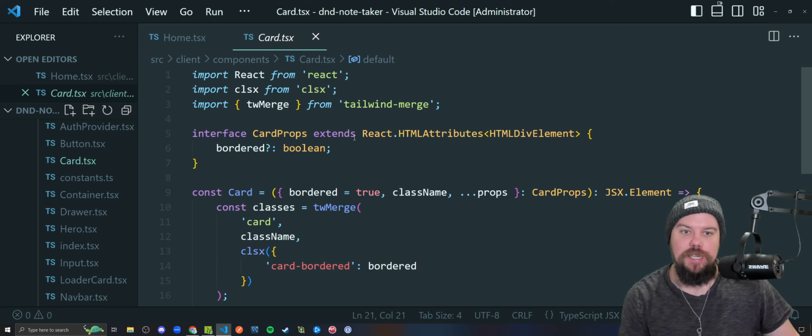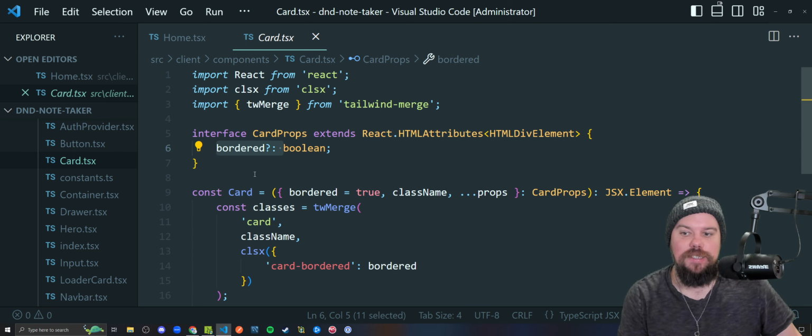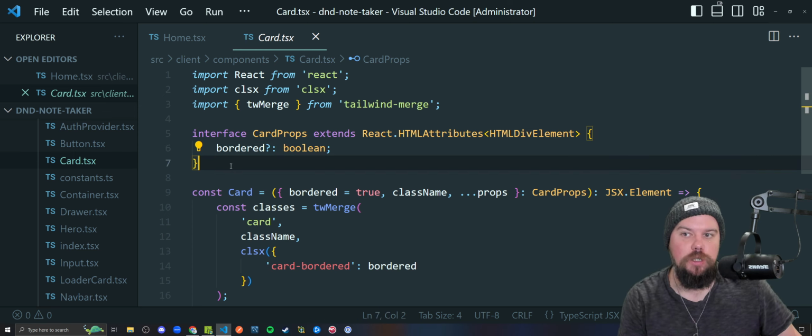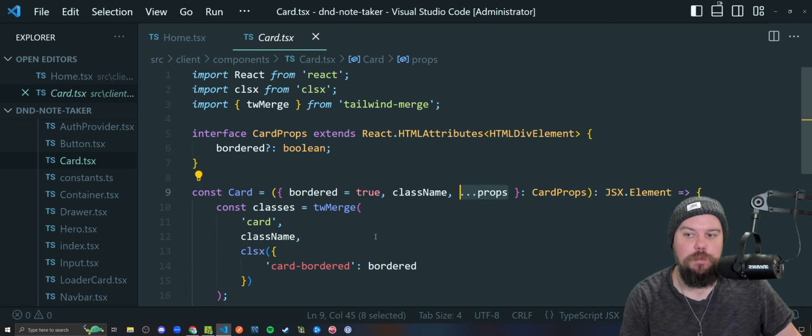Okay, same thing. It's a div element, and I decided it'll have some cards that may have a border, some may not. I decided that all my cards should have the option to be bordered or not bordered, but I default them, as you can see, to a bordered value of true. So bordered equals true if one's not provided, so I have to toggle it off if I don't want to border. Any additional class names, any additional props, typically HTML attributes.